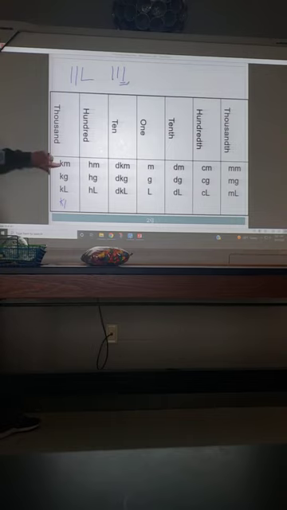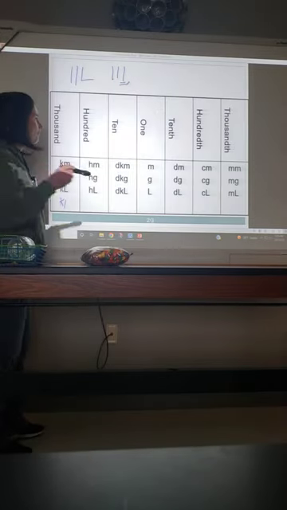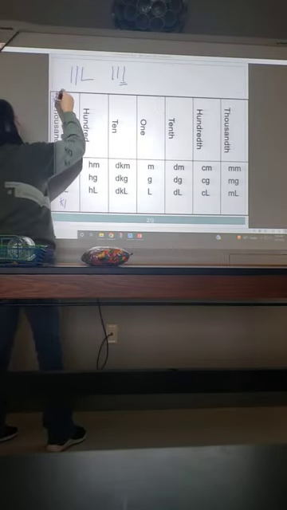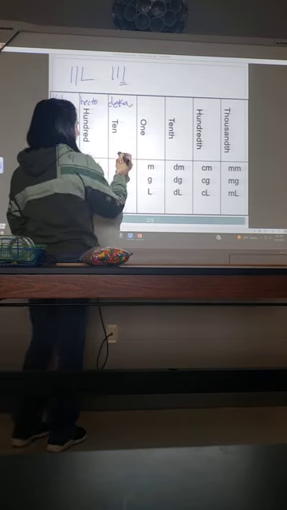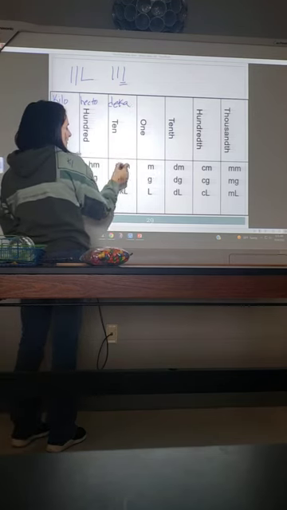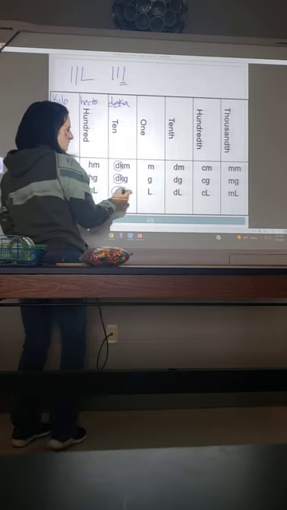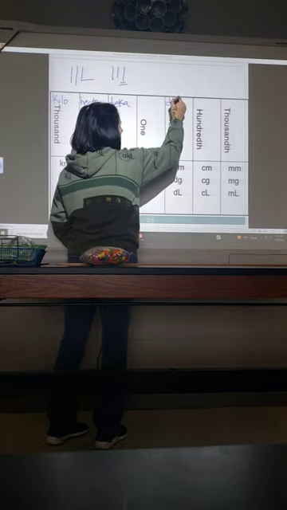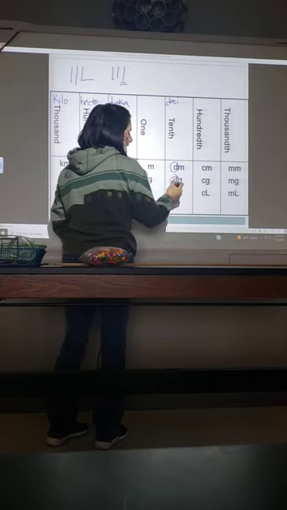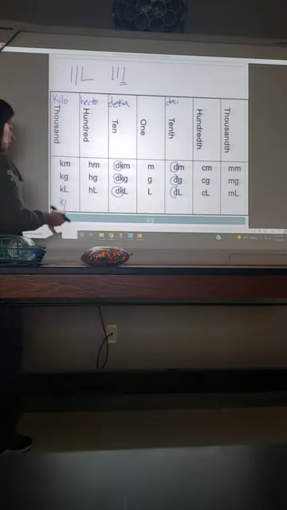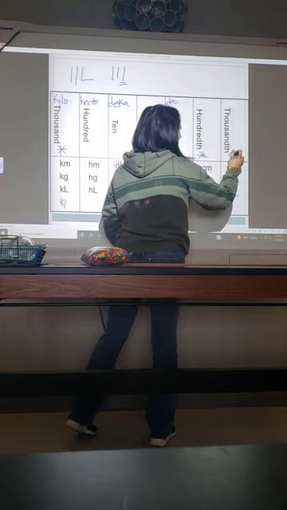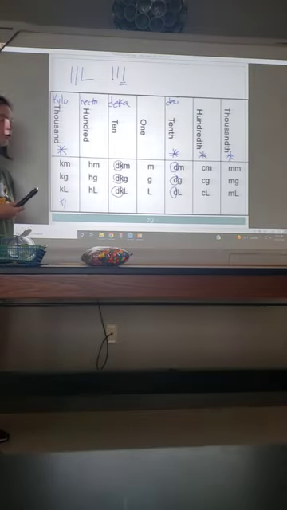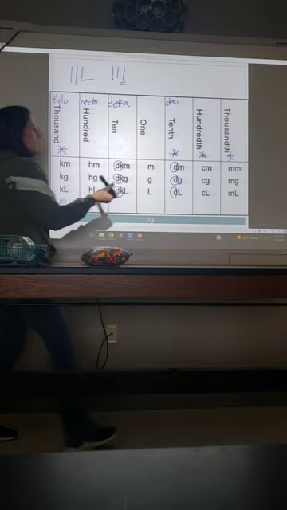All right, so the K is our 1,000, the H is our 100. Notice how deca has two letters, because this is our kilo, this is our hecto, this is our deca. Notice that you see two letters for the prefix. The reason why is because there's also another D over here with the deci. I try to stay away from the D's altogether. We're really going to look a lot at these four. The hecto and the deca are not used a whole lot. They're not super common.